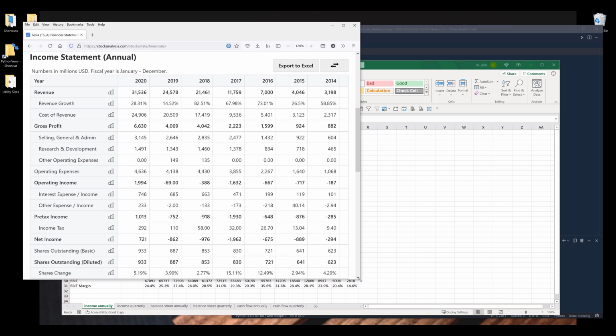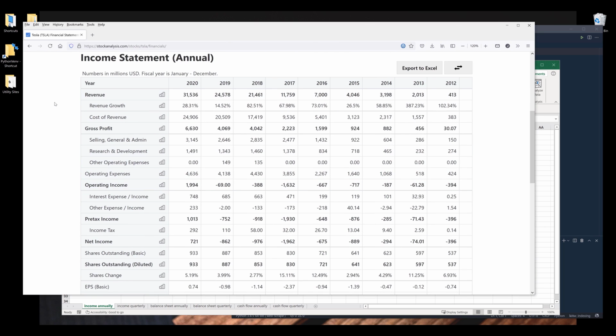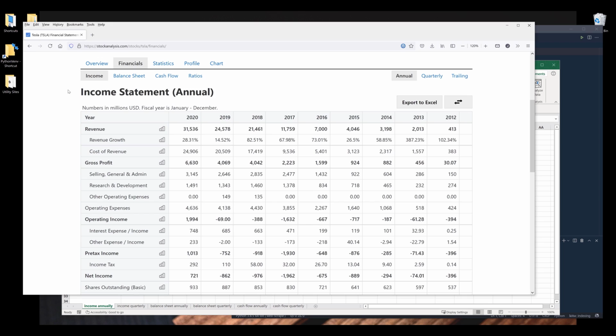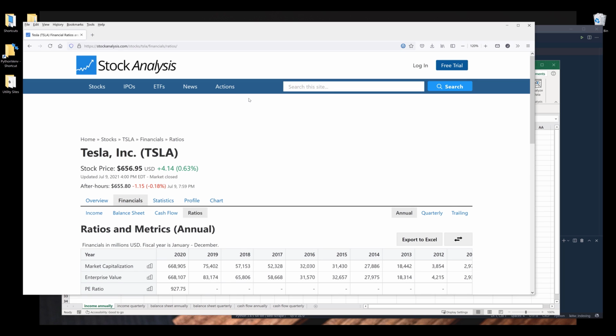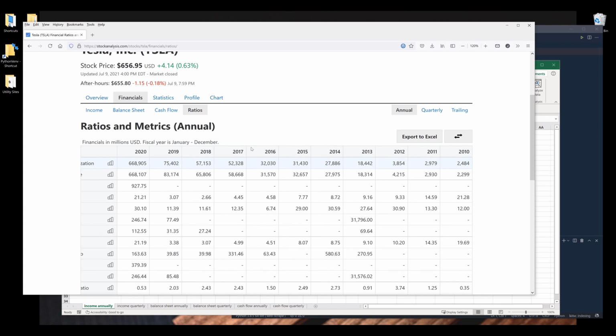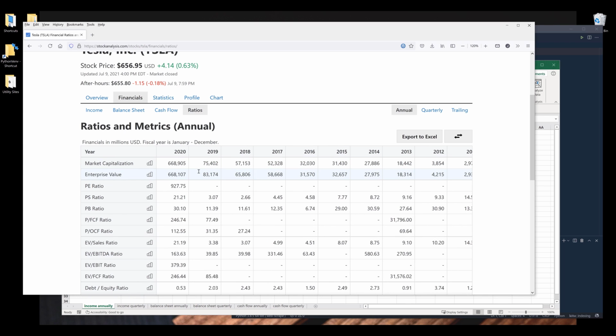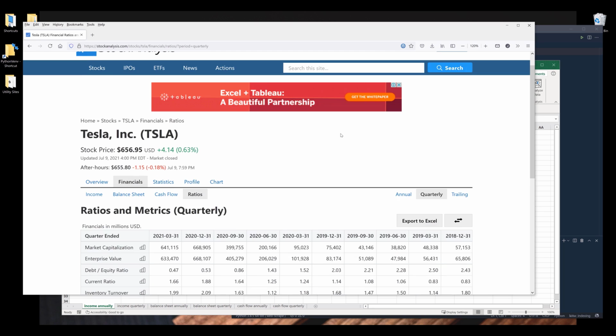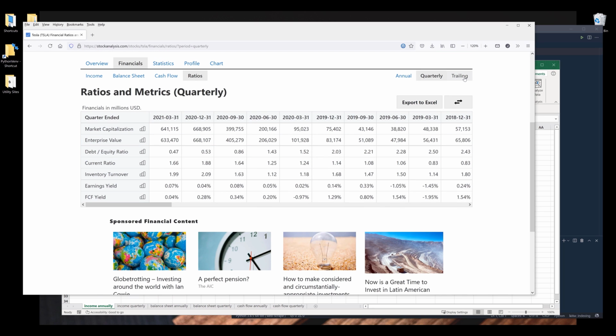Right, so here's what the financial statement looks like from this website. And we have 4 options: income statement, balance sheet, statement of cash flow, and these are different ratios. And if we look at the table below, we have data all the way to 2010. And I think by default, the website gives you 15 years worth of data for free. We can also filter the table by quarterly or by trailing 12 months.